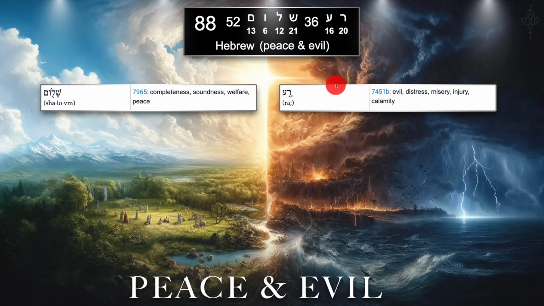It means peace and evil. And Ra means the evil and distress and calamity. Okay? And the opposite of shalom. So this is where you're going to choose. Which one do you want? Well, some of you are like, neither. Because you can't have one without the other. If you get the peace, you got to have the evil. So that's duality, right? So you're like, I don't want to be in a dualistic environment anymore. Right? I don't want any of that.